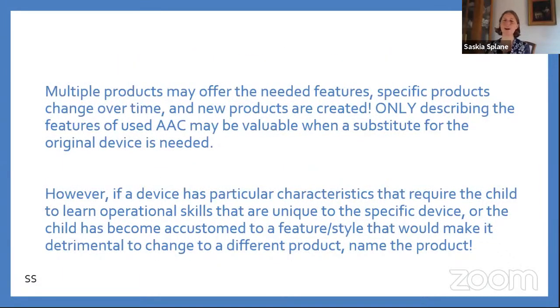All right, so this one's our controversial piece and we know it. The main point is to check with your district policy. If they do have a policy in place, then you have to follow it. And if they have a policy that says please don't name the device, please be very specific about the features of the child's system, so that any incoming SLP or assistive technology person can figure out what they have been using.